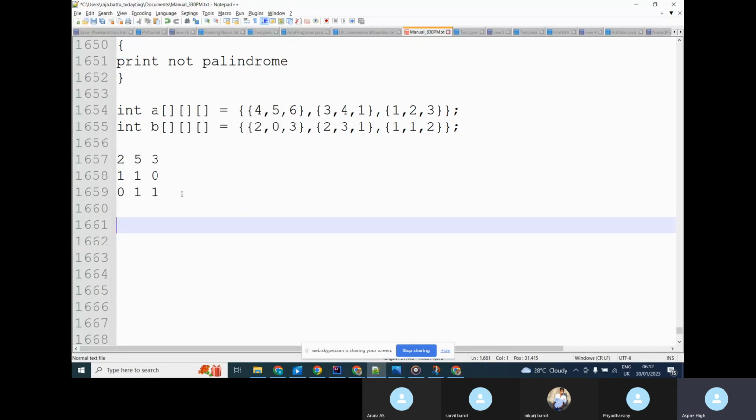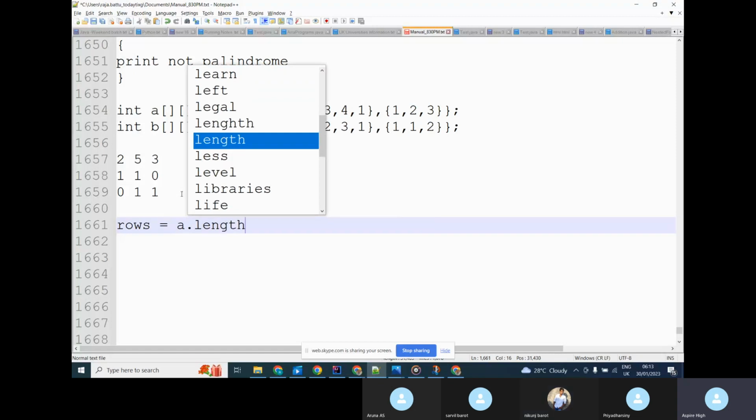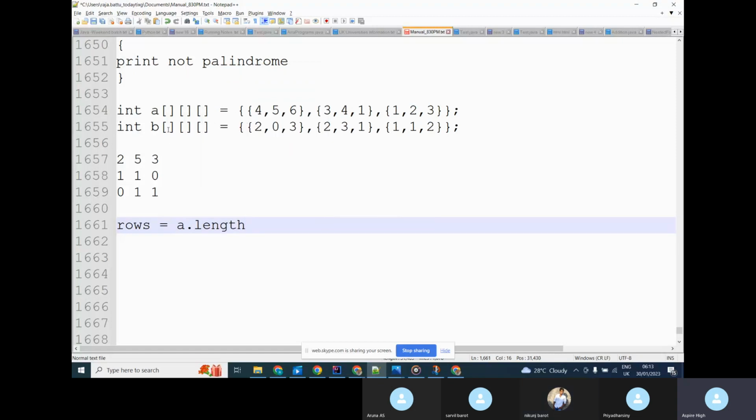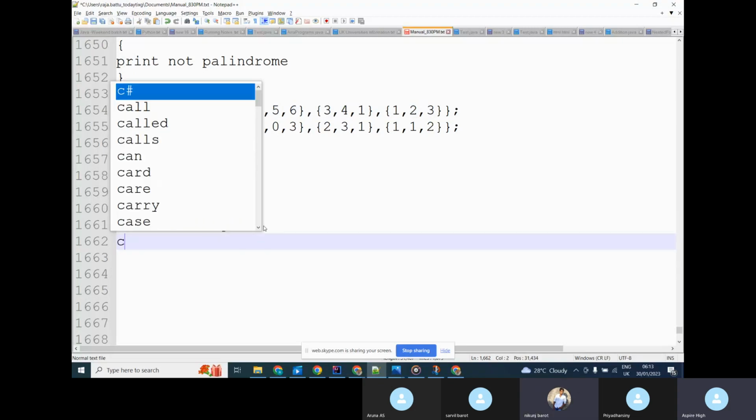Now we need to calculate the number of rows and the number of columns present in a given matrix. How to find the number of rows? A dot length. Okay. Yes, we are getting the rows length by using A dot length of an array A. How to get the columns?